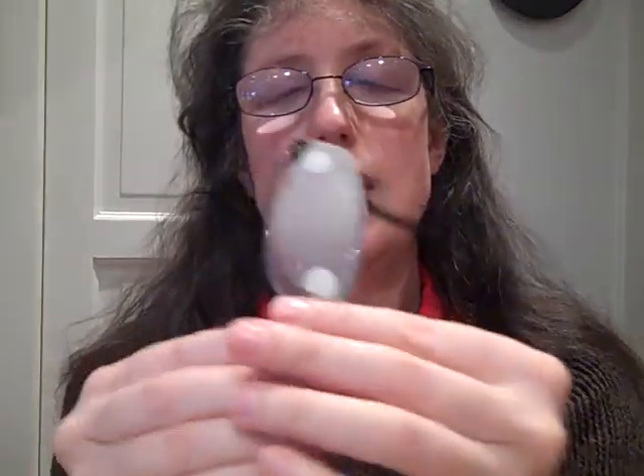Normally when you think about occlusion you think about patching — putting something dark over one eye. Well, that's one way of doing it, but what I've done is actually this. You can see I've put something opaque over one eye. It's some frosted plastic that I cut out and stuck on. It allows the light through, and I can move my eye normally, because often if you've got a patch on it's sitting right against the eye, so the eye can move exactly the same as the other eye.